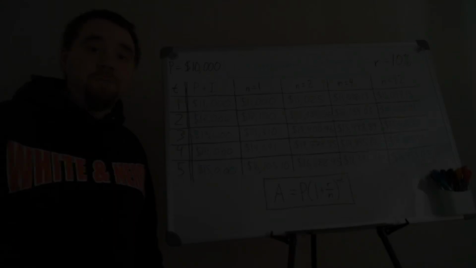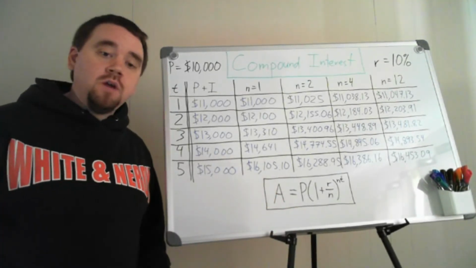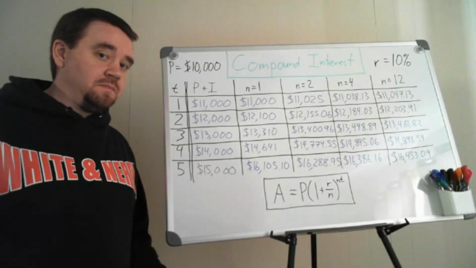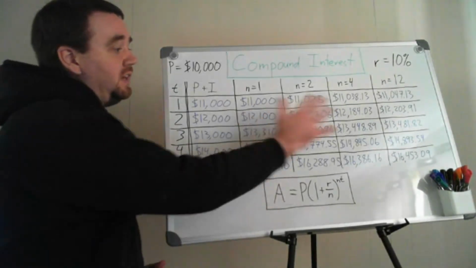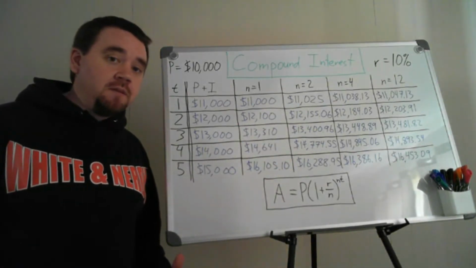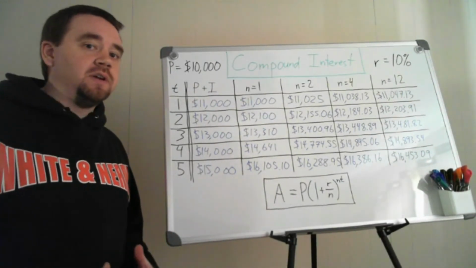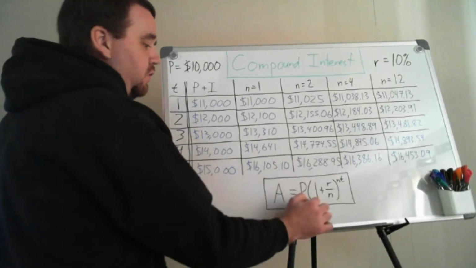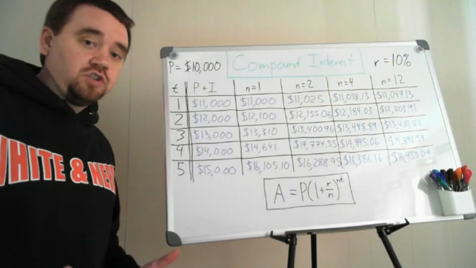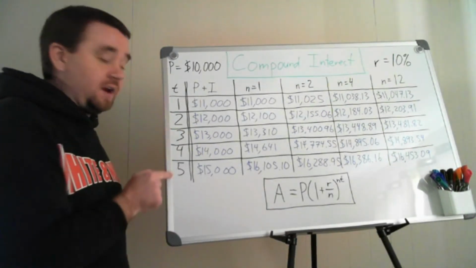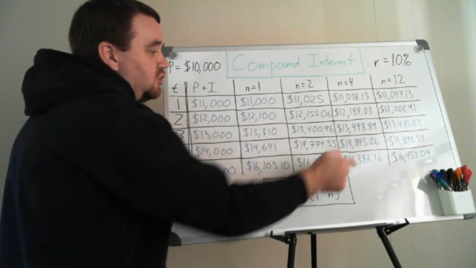Okay, now that we have our formula for compound interest, A equals P times (1 plus r over n), all to the nt, it's a simple matter of just plugging in our values for P, r, n, and t to be able to fill in this chart here. Now, I first started by talking about quarterly, and we said quarterly means there's n equals 4 compounding periods in a year. And so we plug in 4 for n, and then I plug in, of course, my original P and my original r, because those don't change. And then I just plug in 1, 2, 3, 4, and 5 for t into a calculator, round to the nearest penny, and I can fill in that chart really easily.